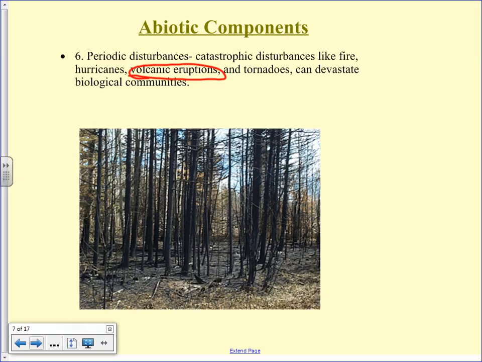That's an odd one because there's different kinds of volcanic eruptions. Okay, if I have a volcanic eruption like what happens in Hawaii, yeah, that's not necessarily going to be redistributing resources. It's going to be encasing whatever was there in solid rock. You're starting over. Okay, when a volcanic eruption like that happens, you're starting over again. Okay, doesn't mean stuff won't grow there. It's just going to take a long time.